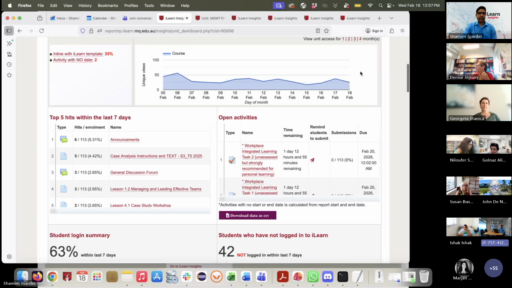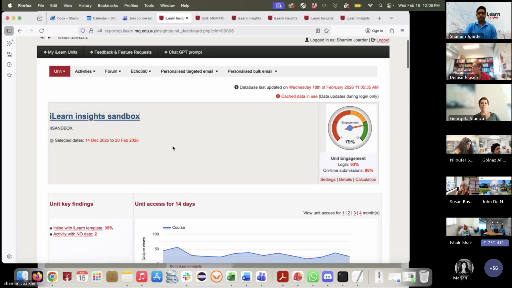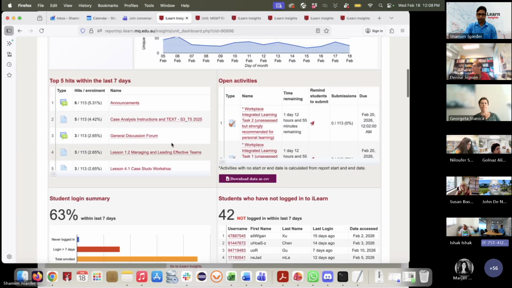This is a very important one, top 5 hits within the last 7 days. You can see how many students are accessing and which resource they are accessing. Please remember that this is an old unit, so the data is not perfect, but in your case, the data will definitely be perfect. So you can see 5 students have accessed this particular resource out of 113.